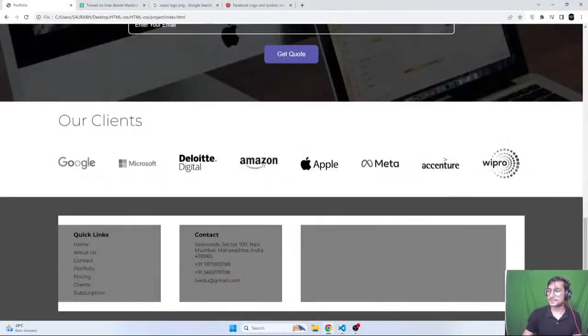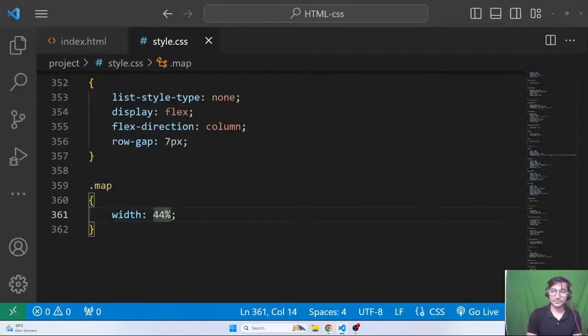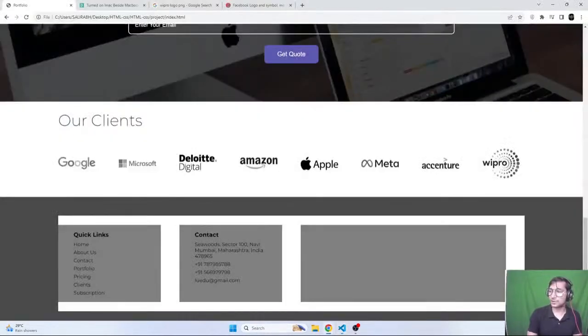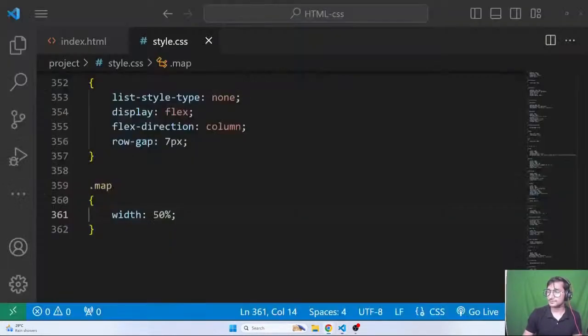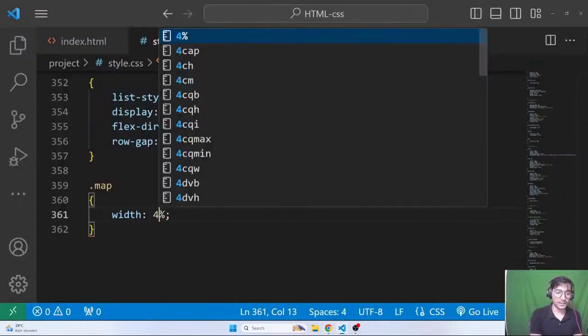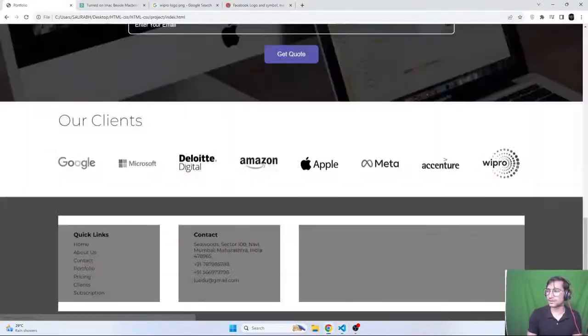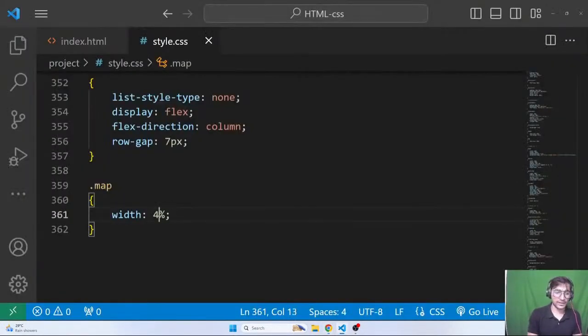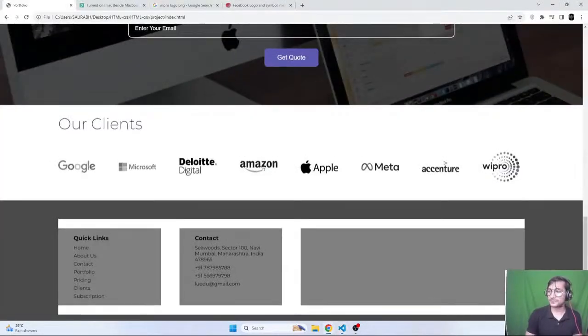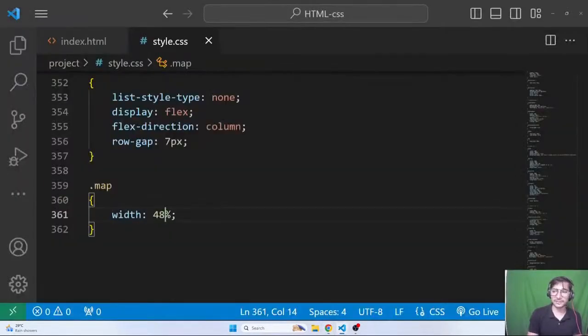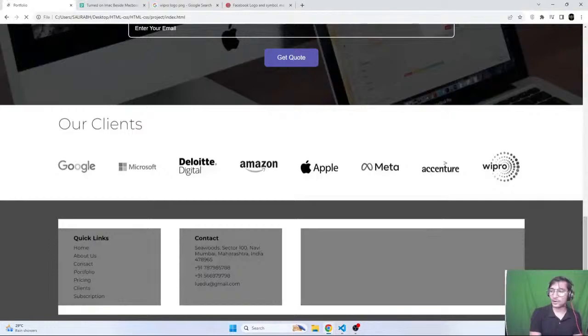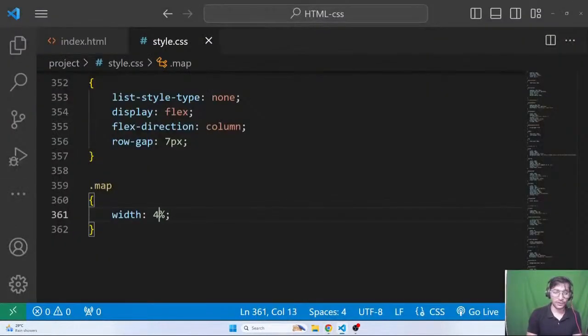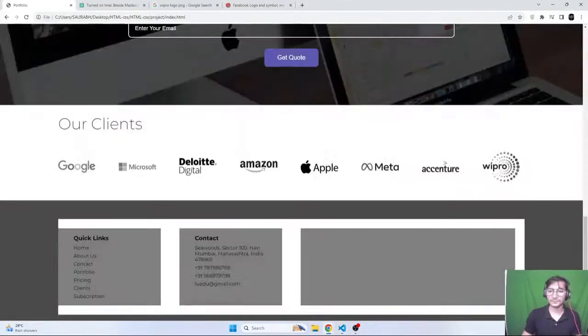Okay. Nice. Or maybe 50. Let's see if it goes full. Yeah, nice. 49. I want to confirm. I can also use flex grow here, but for now it's fine. Flex grow will make sure that it takes up the remaining space, but now I have not taught you that. That's why I'm not going to do that for now. 46 will be fine. Okay, nice.